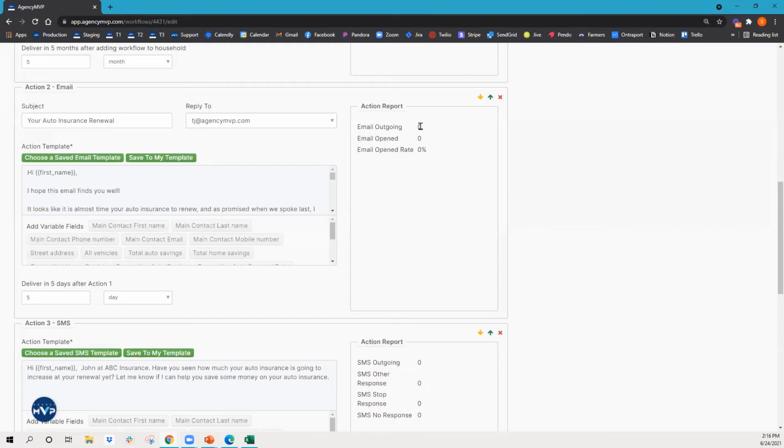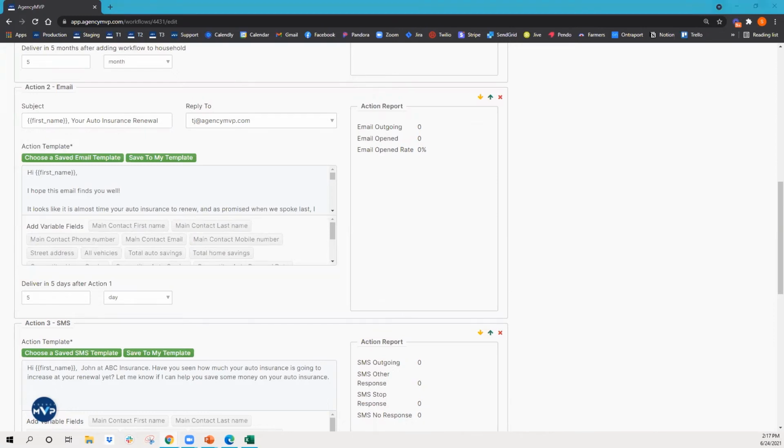Something that I've noticed based on what I've seen from a lot of our users that are using the email actions on workflows is when they use the main contact first name in the subject line, the open rates are increasing. If an email subject line has the first name in it, the open rate is pretty much guaranteed to be higher. That is something that we've noticed. Very, very rarely are they one of the lowest opening rates.